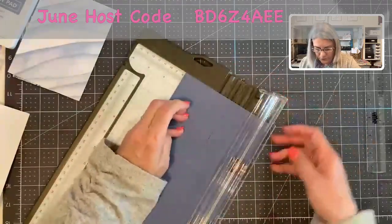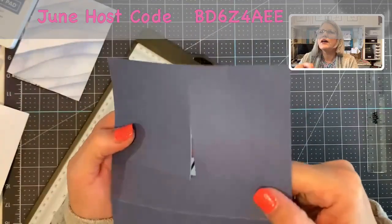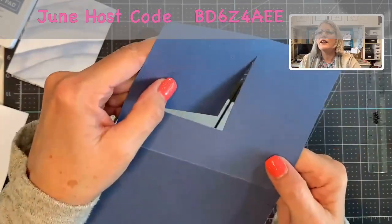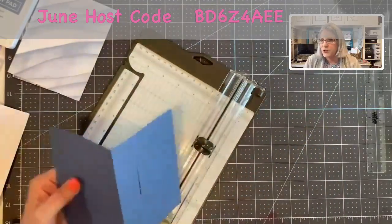Okay. And now we have, can you see that? That's cut there and cut there. And it creates this little corner piece here. Okay, so that's pretty simple.